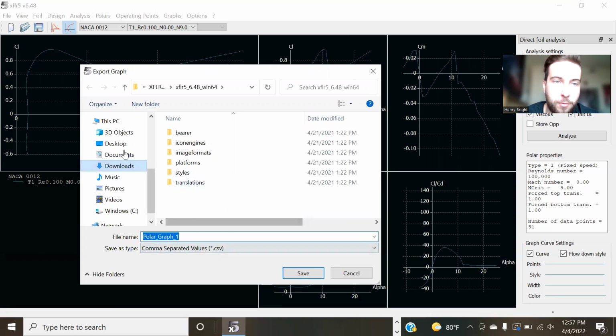You can change the name to whatever you want and put it wherever you want. It's a CSV file, but it will import into Excel just fine. If you go into Excel and open the file from there, it'll work just fine, and you'll have all the data that you want. So yeah, that kind of covers that.